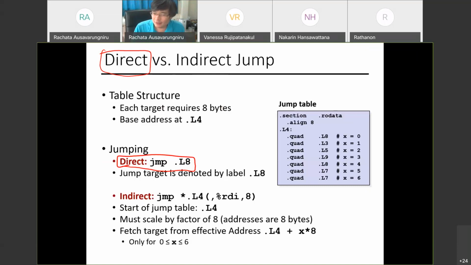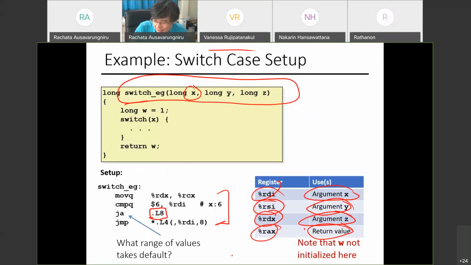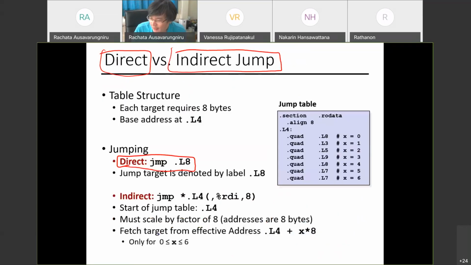A more efficient way in C code is that they actually can do it through indirect jump. What happens if you have indirect jump is something like this. Jump L4 RDI 8, right? And what is L4?